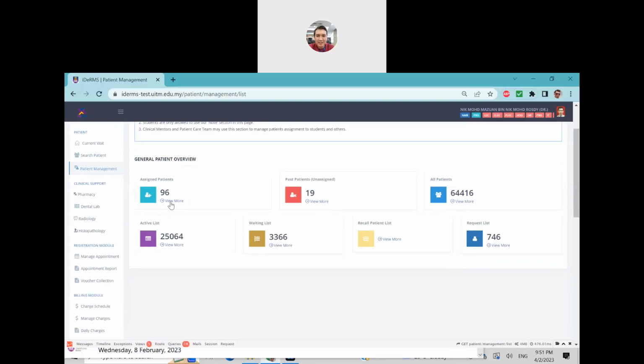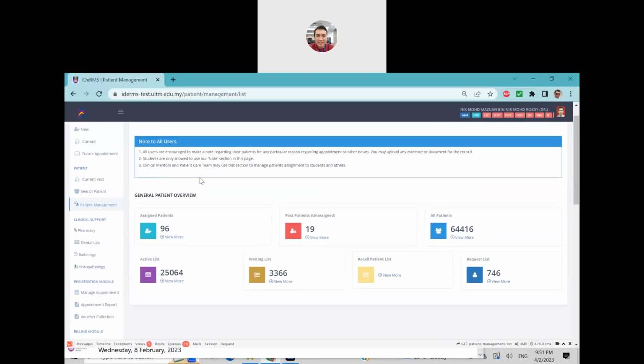You have assigned patients, past patients, all patients, active list, waiting list, recall patient list, request list. For students, you might not be able to see all the menus as shown on the screen right now. Students are only allowed to use the note section in this page.